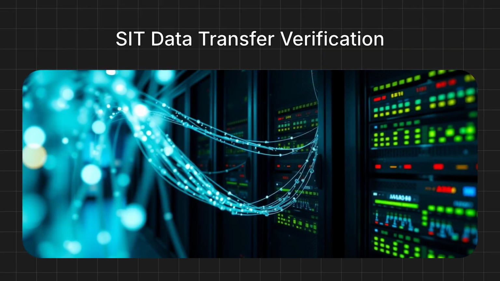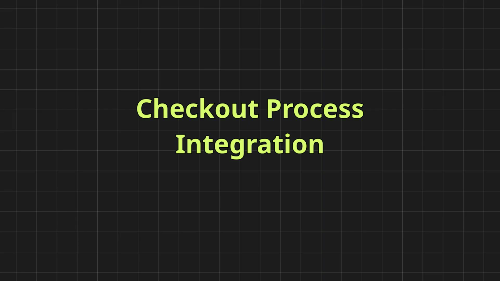SIT verifies that this data transfer and the resulting actions occur correctly across all involved components. Another example is the checkout process, which integrates the cart, payment, and potentially shipping modules. SIT ensures that the total amount from the cart is correctly passed to the payment gateway and that the transaction status is communicated back.